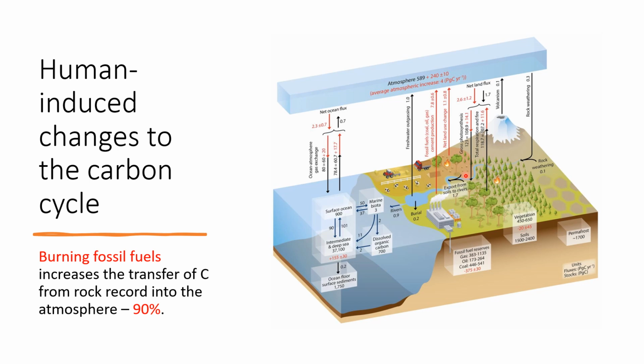Now there are some natural ones on this diagram. You can see volcanoes here, but they contribute very, very small amounts of carbon into the atmosphere because they erupt very infrequently in very short periods of time. We have things like rock weathering, as I talked about earlier. Again, a natural flow. But things like fossil fuel burning and land use change are these new transfers between the stores in the earth into the atmosphere and also the ocean.